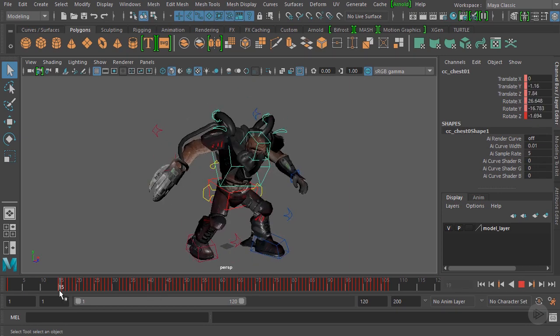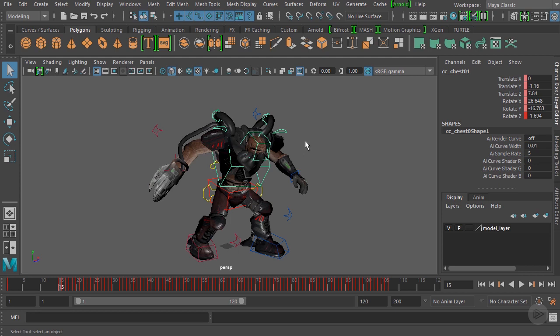So you can see it's a great shortcut for speeding up the animation process if you are working on a tight deadline like that. You can utilize the time editor to really speed up your workflow and take advantage of the shortcuts that Maya gives you with the time editor.